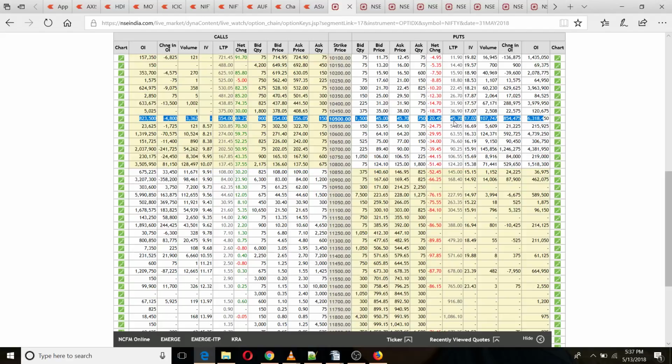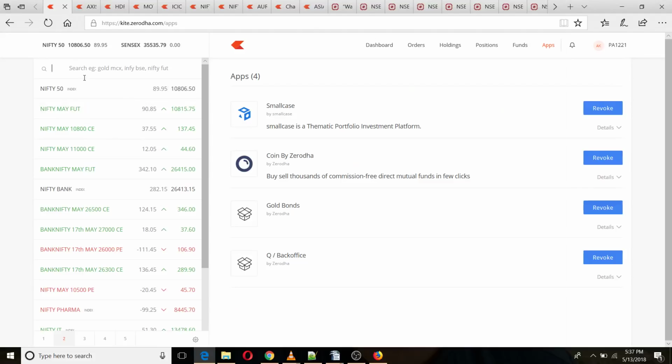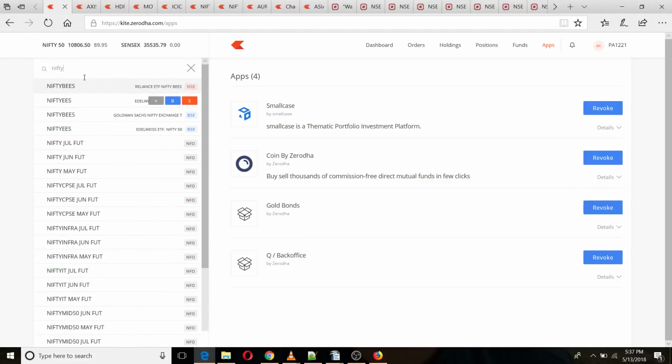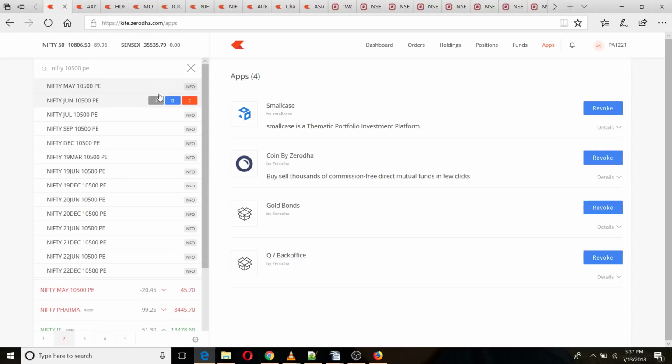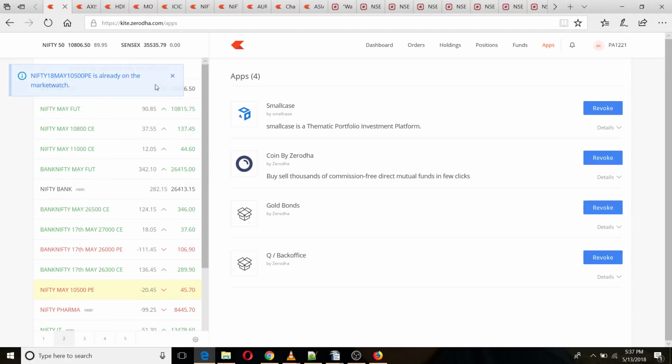Now if it is going up with price going up, that means sellers are entering into it. Somebody is buying put with an increase in Nifty levels, and that is a contradiction, and that's what we have to catch. Let's see how it behaved actually. I'm not sure if I have that here. So Nifty 10,500 put. Okay, it is already there.